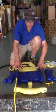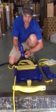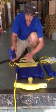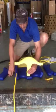So we just spread the parts out. So you've got your two sides. The arch is actually the top. We don't set it up like that, we set it up like that. It sits on top of your chair like that. You've got the front, which will eventually go into there.